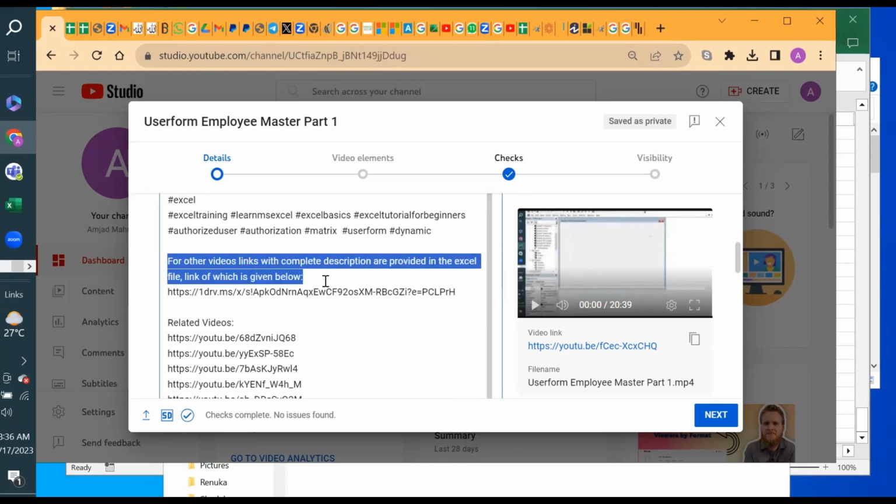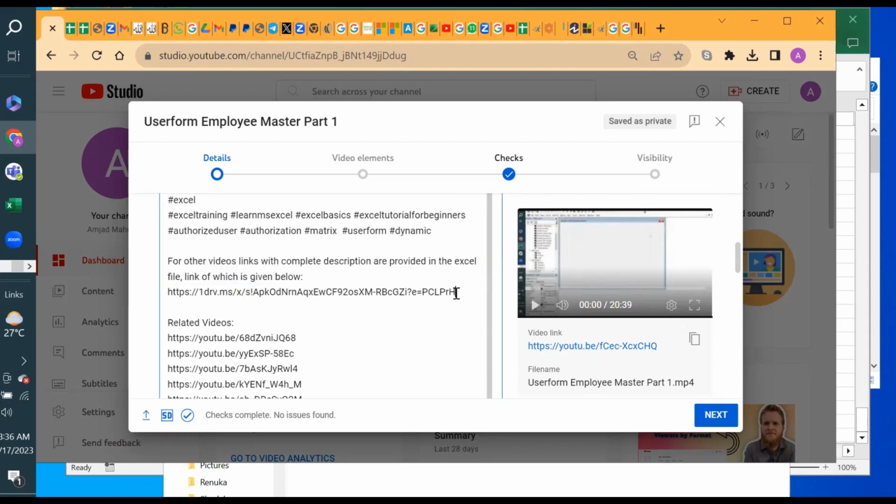The next is very important. I have seen the advantages of this: when I use my own file in the description, users click on it and they load my Excel file, all the codes which I gave or all this material I provide that is in it. In addition to that, the links to the related videos are also given there.